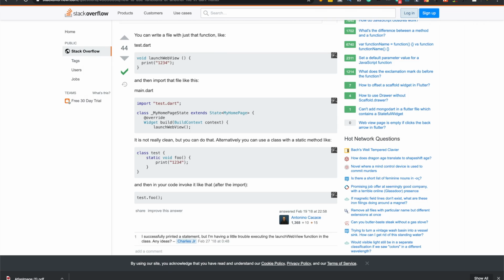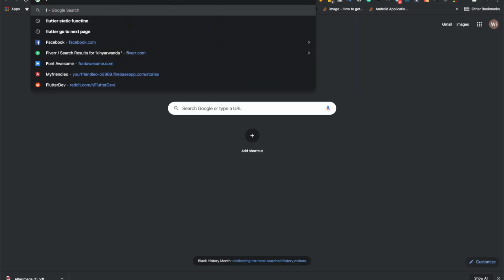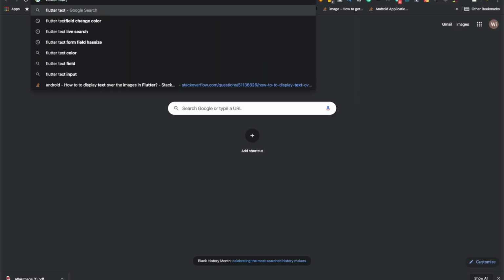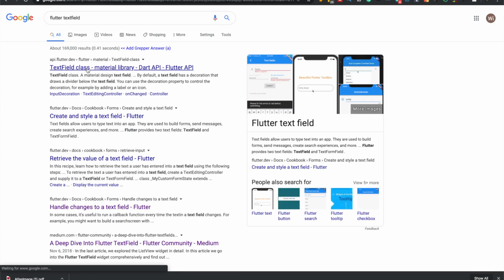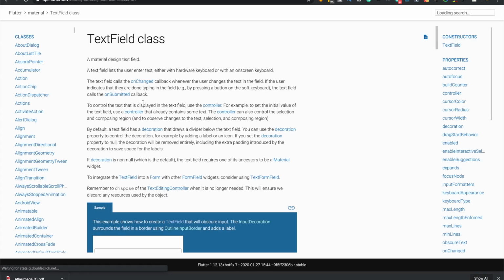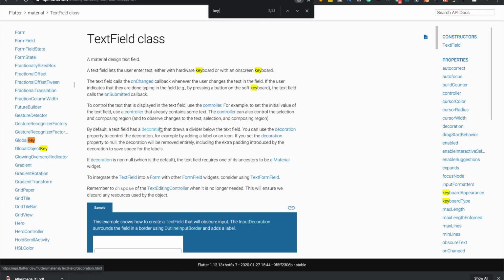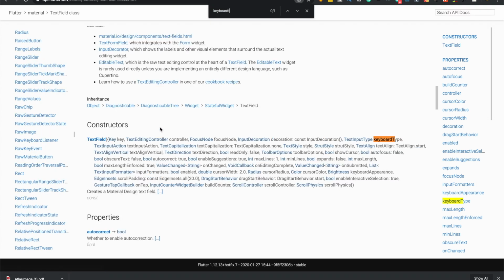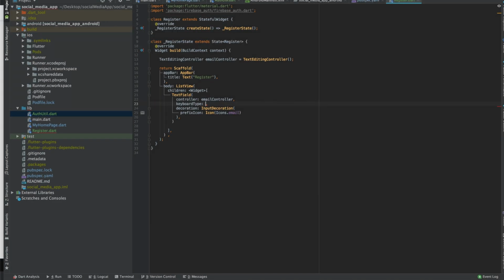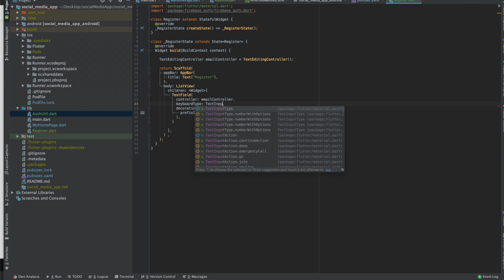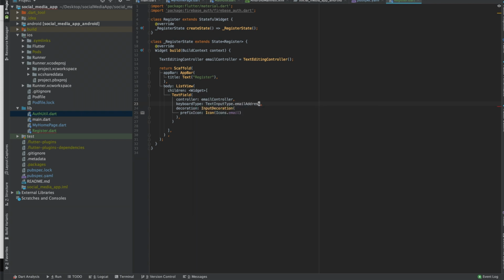So I'll just look it up real quick. Oh, so it's a text input type. So email. They have phone or whatever.